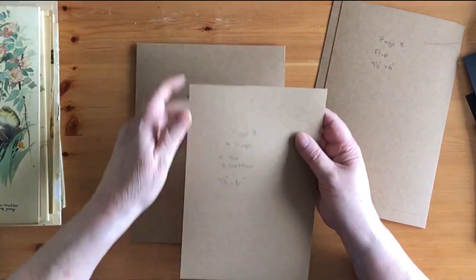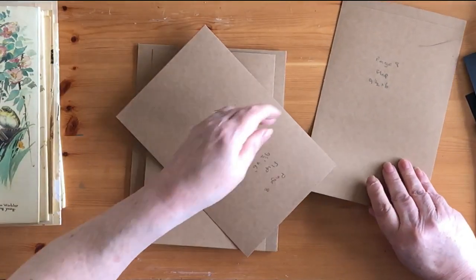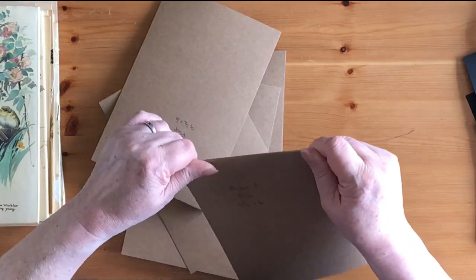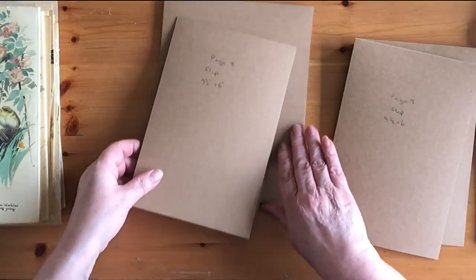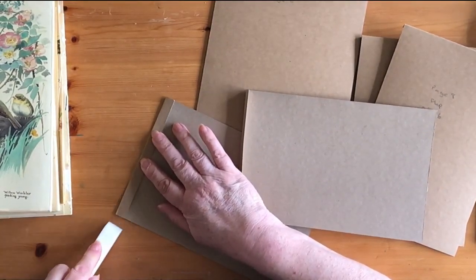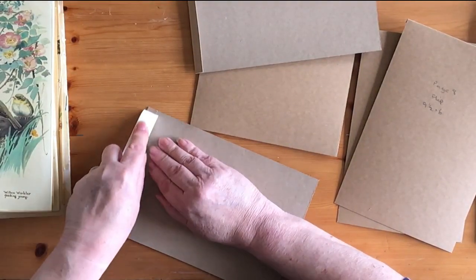I don't know why that's raggy, so they're not difficult to get out. So just score, fold in, crease in all your fold lines, like that, and just two will go at the top and two at the bottom. It's as simple as that. So let's just crease these in properly with a bone folder, because this is craft and it's got a bit of a mind of its own. Needs persuasion to stay where you want it to go.